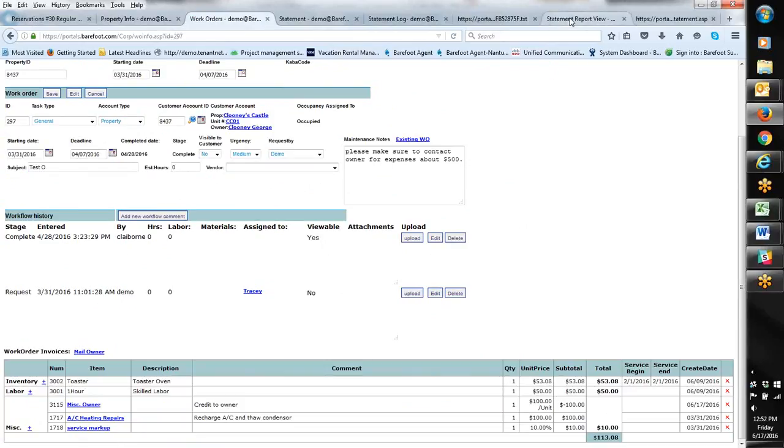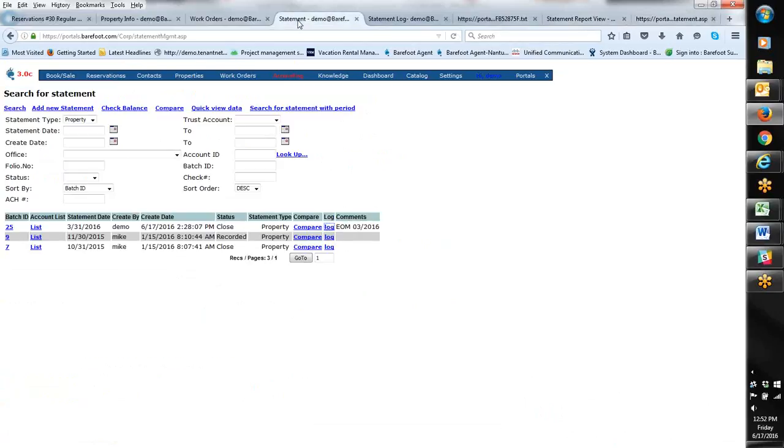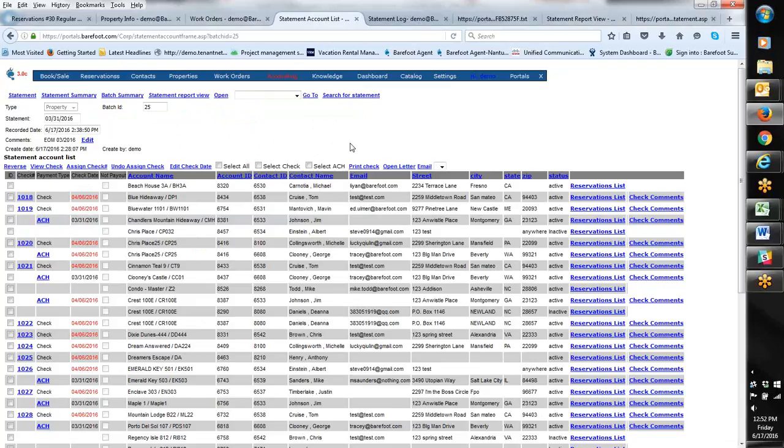And then on your statement, you could choose to either show it as a separate line item, or you could map it in together with other services so that it would just show the net amount. But what I can do in this case is we have a little bit of flexibility in the system. I can actually open this batch that we've just done and reset this so that it would show on the statement.